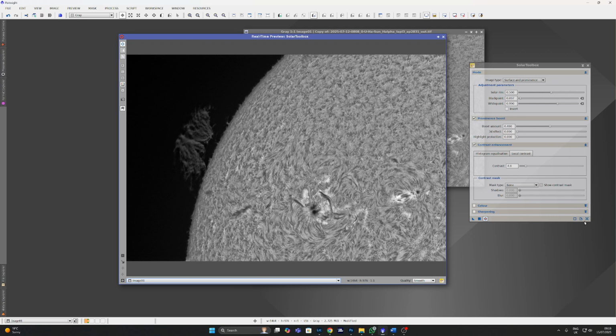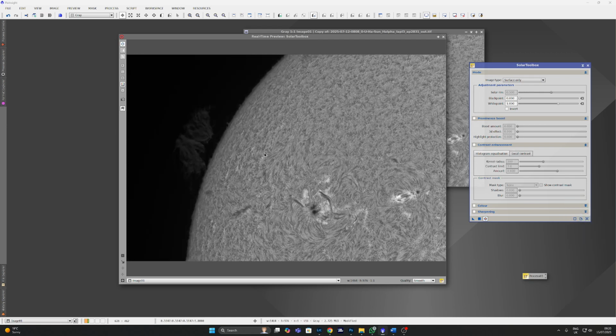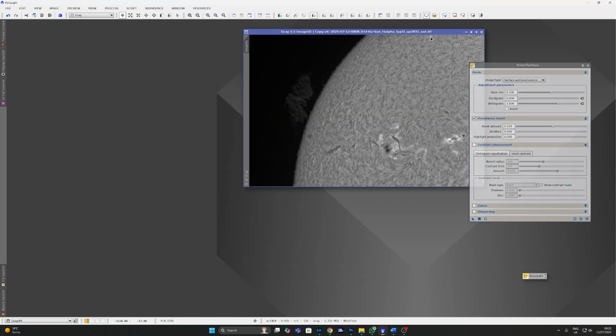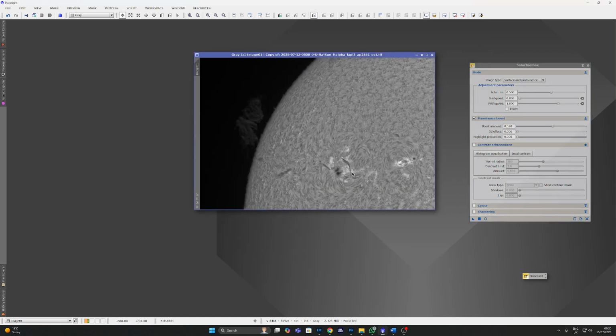So if that happens, I just need to copy this. This is just a copy of these settings that I can apply to all the other images. So if I reset that, you'll see it'll reset the preview. What you can then do is just, why is that? That's interesting. It's not gone live. That's interesting. Why is that? Because I have to tell it it's surface and prominence. So you can just boost the prominence again if you want. In this case, nothing new's showing up, so we'll forget that. So let's get rid of that preview. So this is one image we processed.